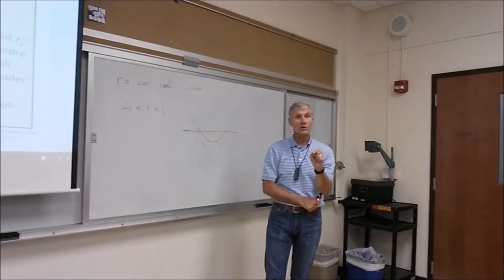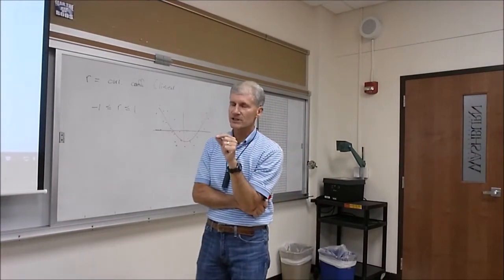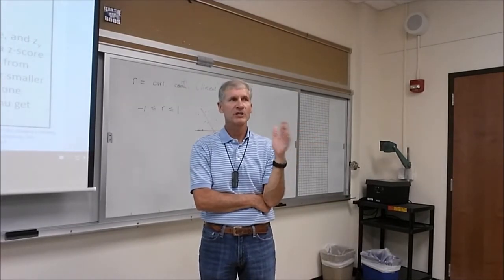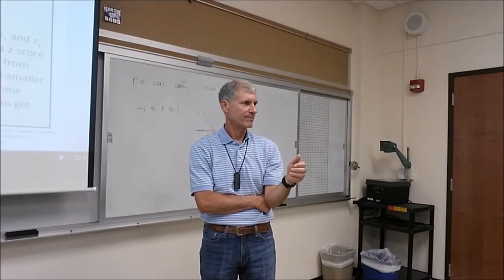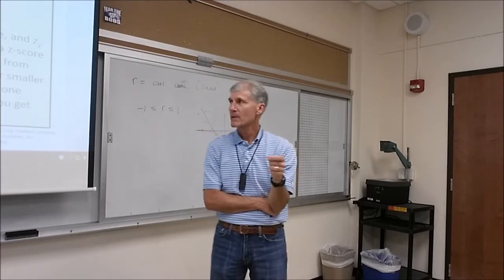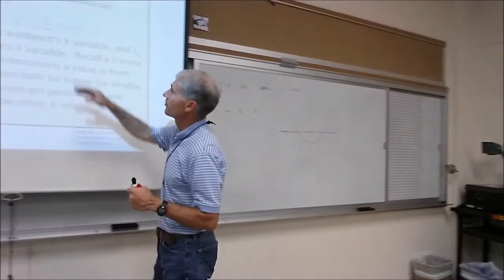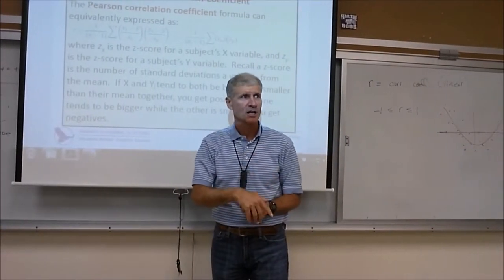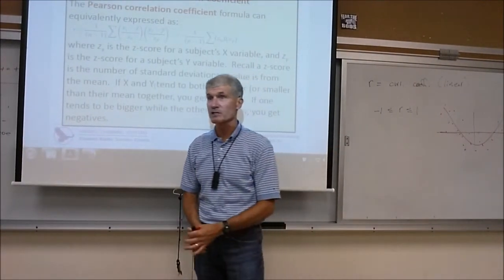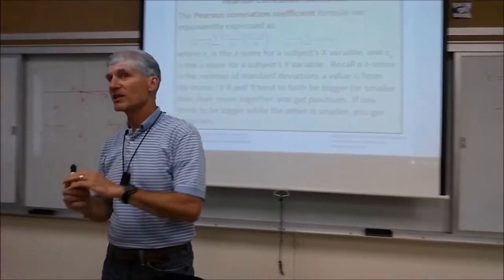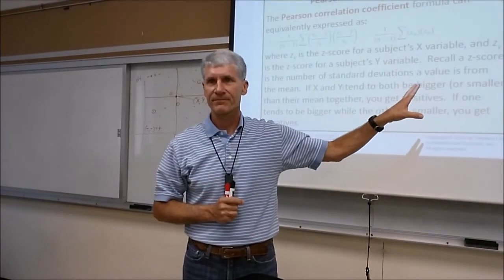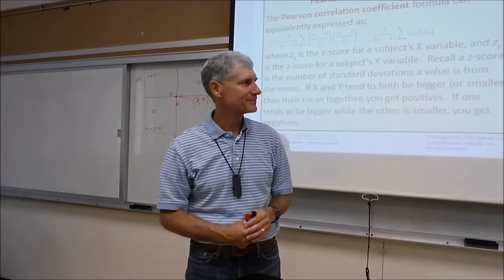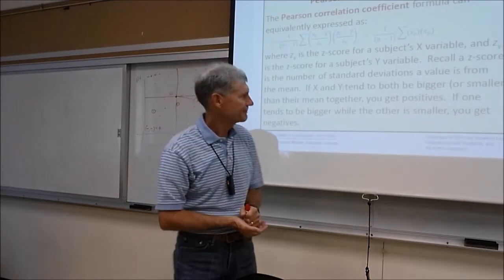So 0 correlation does not necessarily mean no relationship at all. It means no linear relationship. Right? So that's an important part of this Pearson correlation coefficient, is that it's a linear correlation. If you have a curved relationship, it may still be very strong, but you need a different statistic to measure that. And lucky for you, we don't have to do that in intro stats. But they're out there. Okay?